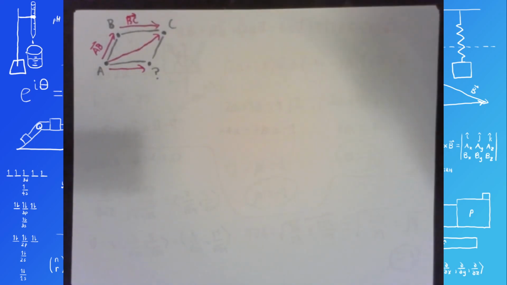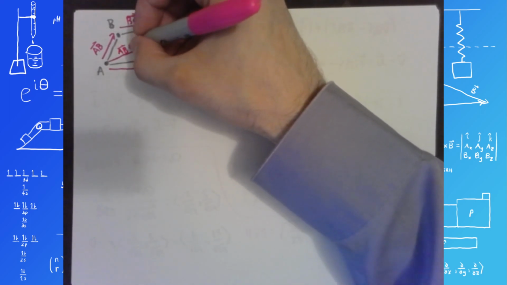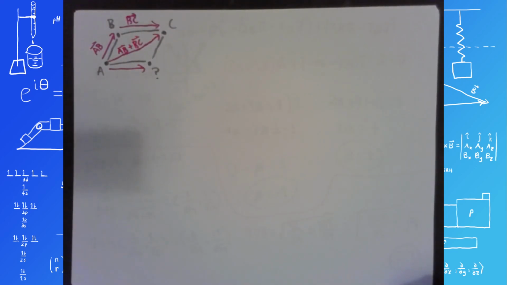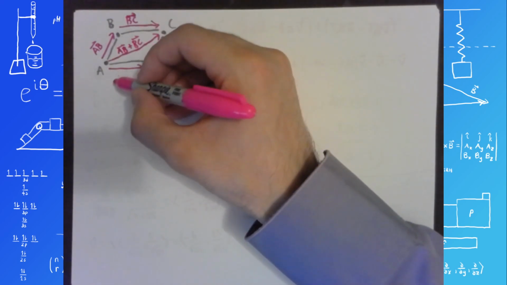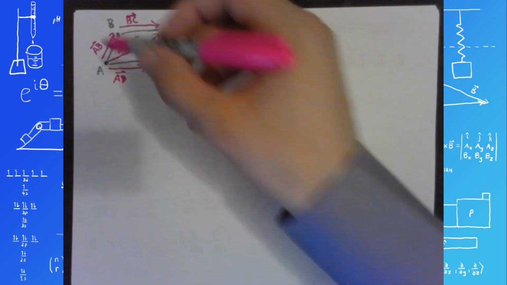I mean, you can already do this without any vector stuff at all. You can just use your coordinate geometry to do this, if you remember your coordinate geometry. If you don't remember it, then this course will definitely have you doing some coordinate geometry in three dimensions, no less. So this would be AB plus BC. And also this over here, this vector AD could also be added to AB.